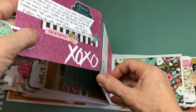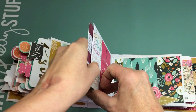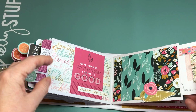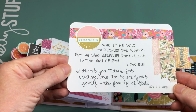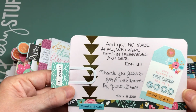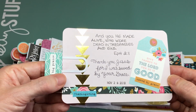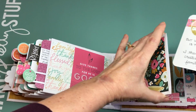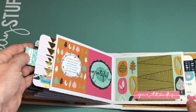I've left a little room here so I can put in some pictures and things like that later of my family. So that's why I have little areas that I will go back and do. But this was a really inspiring little album. I enjoyed getting into the scriptures and writing one each day. A couple of times I had to go back and get caught up with like 2 or 3 in one day. It just seems like, as soon as November gets here, it just flies by.